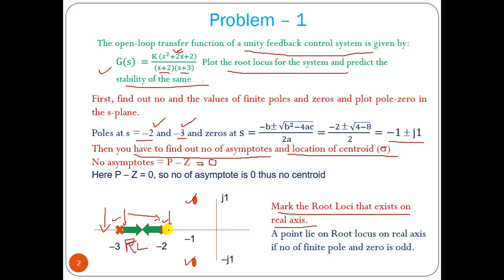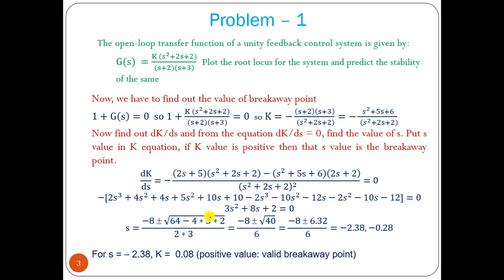And since we have two poles, there must be a breakaway point, and the locus must go and merge with these two zeros. So you have to find this breakaway point and the angle of arrival. What is the first step? You have to find the breakaway point. Breakaway point means 1 plus GSH equal to 0: you form the characteristic equation and find k equal to what. Then you have to perform dk by ds equal to 0.